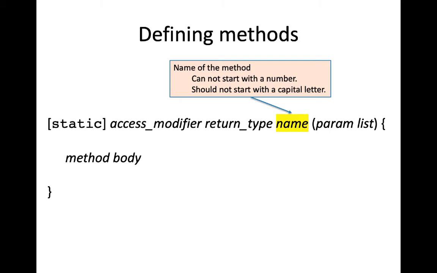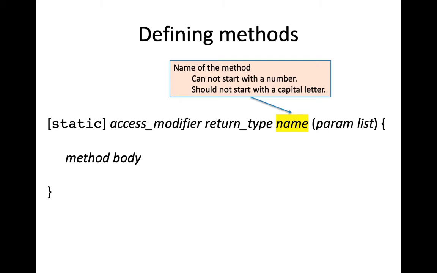I'm not going to go over all the rules in particular, but in general, don't ever start a name of any kind in Java with a number. And in general, we're going to reserve names that start with capital letters for class and interface names. Okay? I cannot stress this enough.